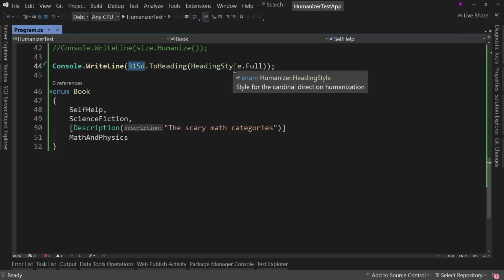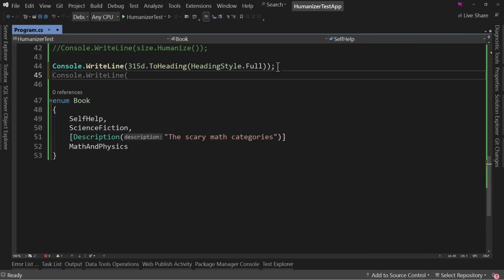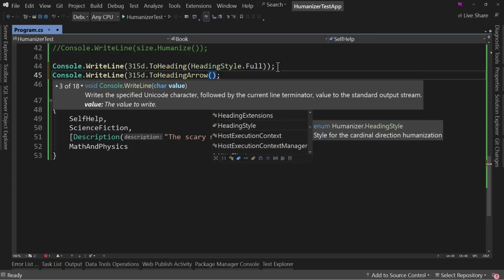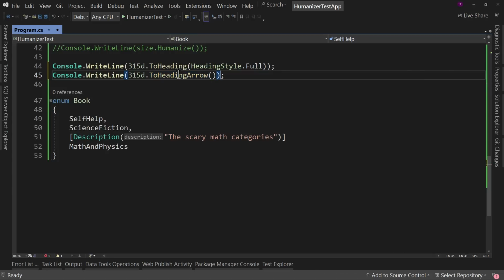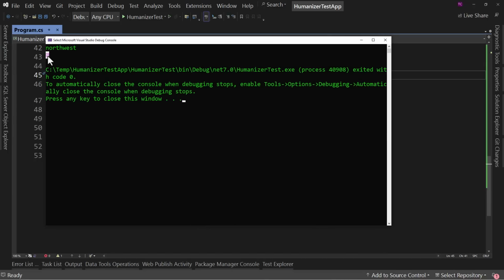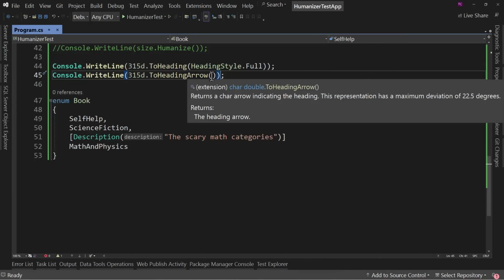But if I want to have even more fun, I can say, I have that 315 degrees, which D is not for degrees, it's for double. But I want to know what direction that points to, heading arrow. If I print this off, I get a question mark. Well, that's because this actually comes off as a char.